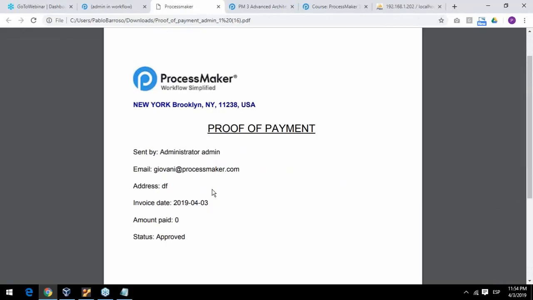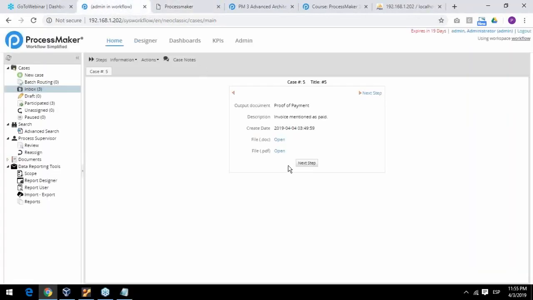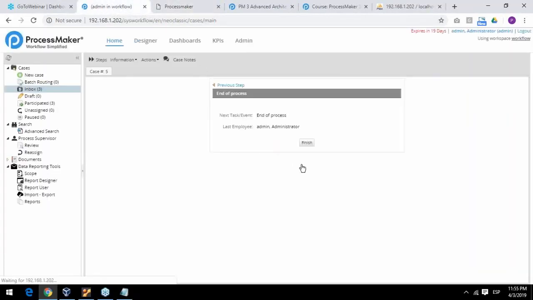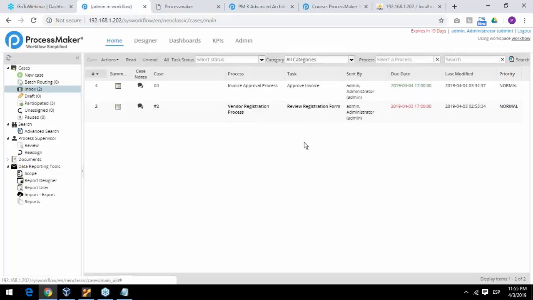You can download it as PDF. I'm going to click on next and then finish this one. There you have it. I finished that one and then I click on next. Just that.